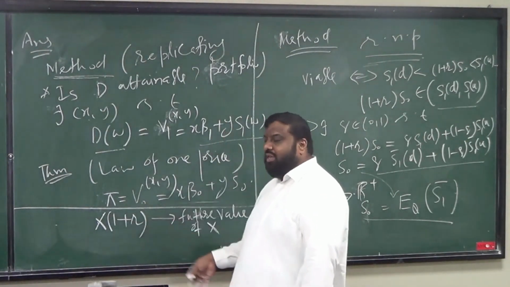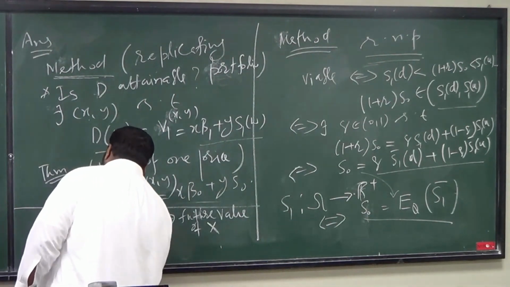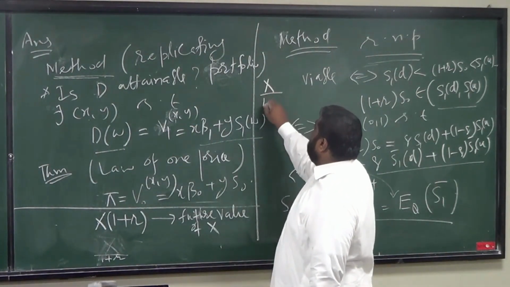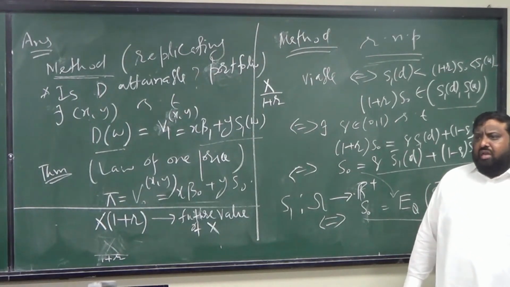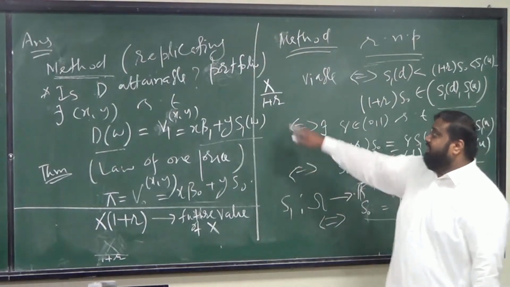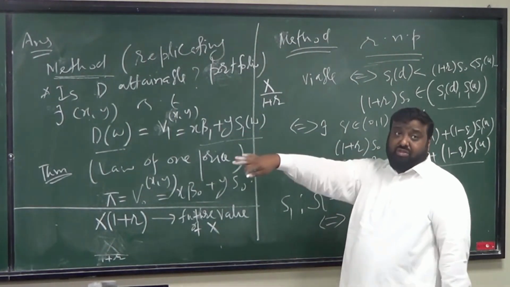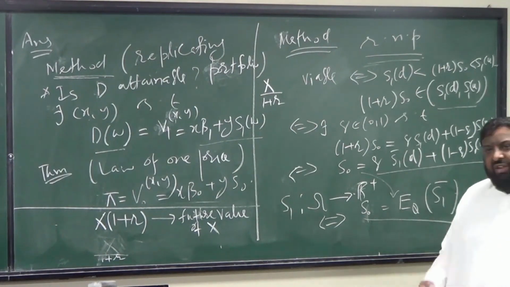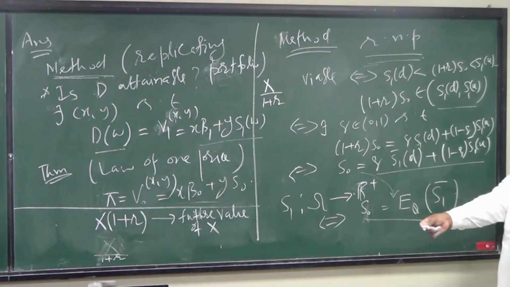So if this date is 0, then it gives you the future value of x. And if you instead divide a quantity by 1 plus r, it gives you the value of x not at the current date but the previous date. So imagine a value at time 1, you discount it, and you get its value at time 0. Now just think about it. If I have a value S1 at time 1, and then you discount it, you get its value at time 0.